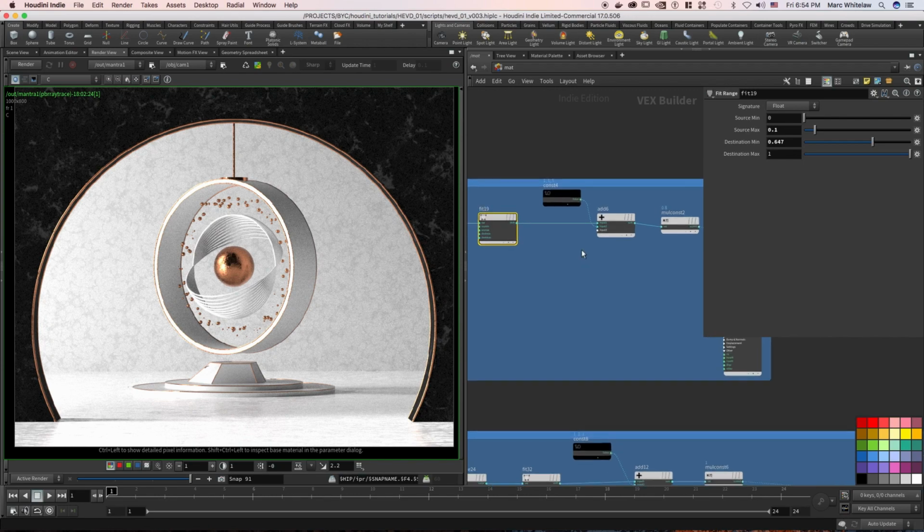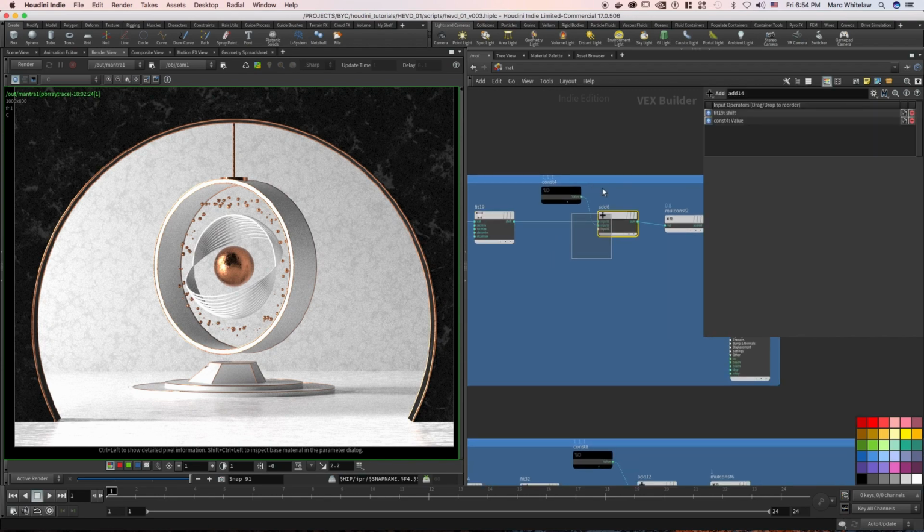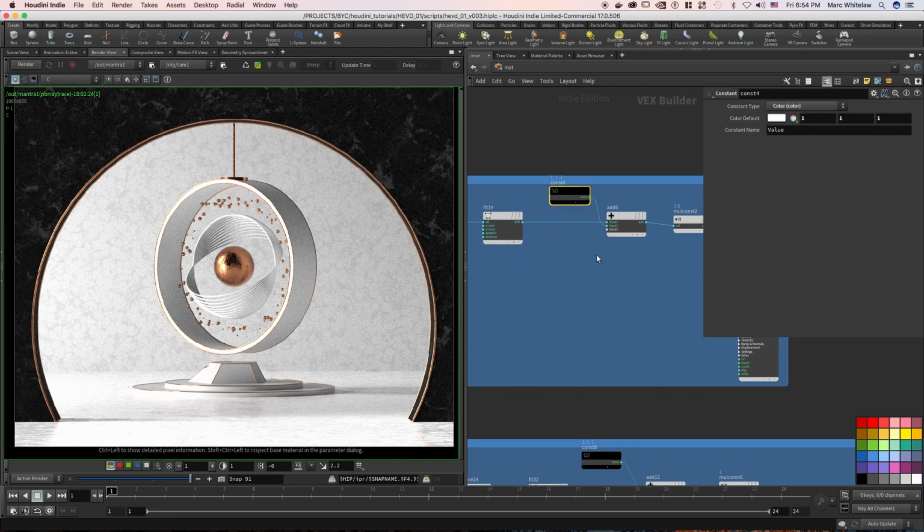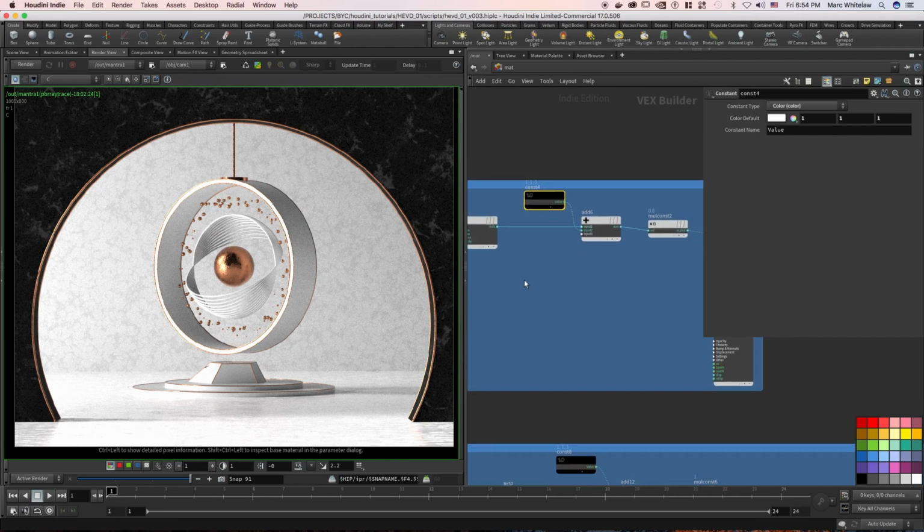And then I'm adding default white, because for this color over here I could have used the fit range, but I can also add a little bit of color now if I want to. Essentially all I did was boost it up a little bit. I boosted the blacks up.